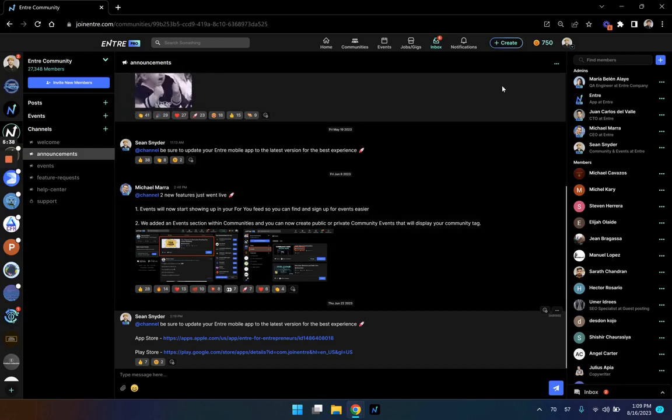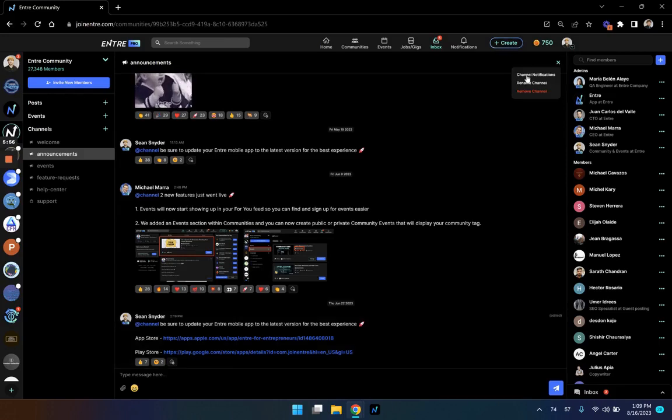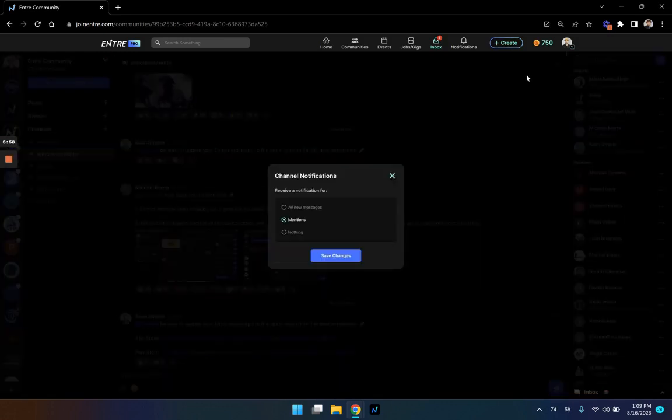And in regards to notifications within communities, you actually have total control over your notifications, not just within the community, but within each channel inside of every community you're a part of, whether you're a member or an admin. All you have to do inside of each channel is click the three dots up in the top right. Within the channel notifications button, you're able to select the different types of notifications you'd like to receive for that channel.